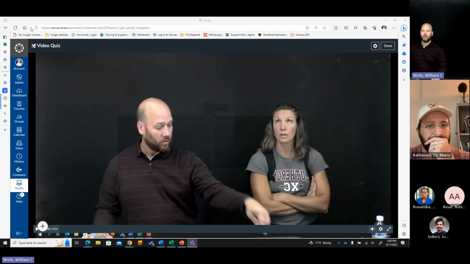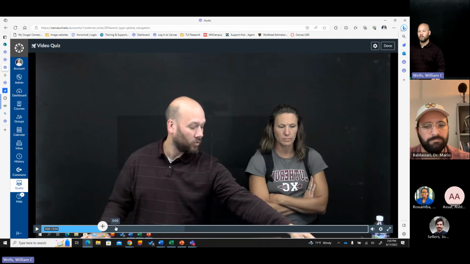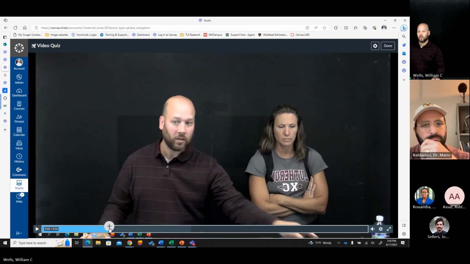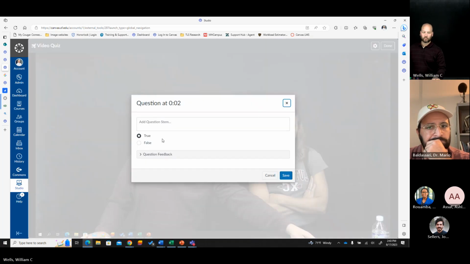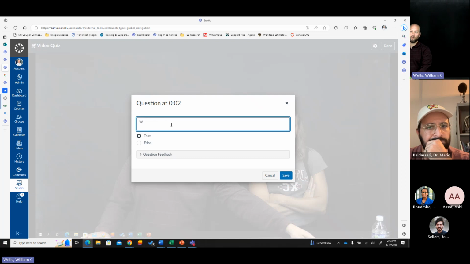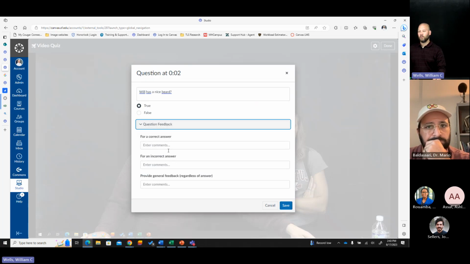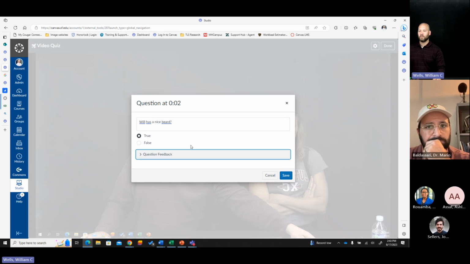This is the same thing as the annotations. I pick a point on the timeline and hit the plus sign. I have three options: multiple choice, true/false, or multiple answer. Just like in quizzes, you can put feedback for correct or incorrect answers.